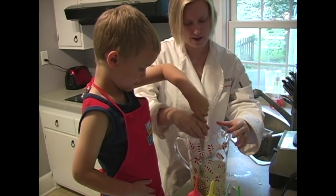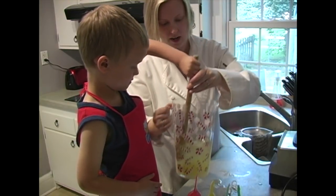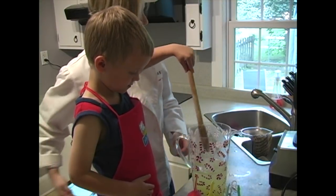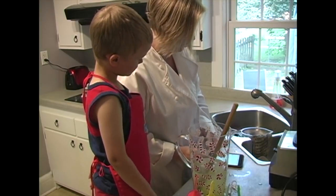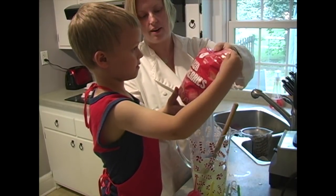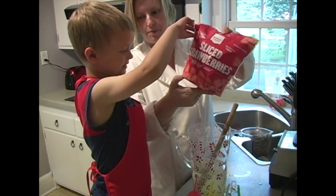Okay. Let's get all the way down there. We're mixing our lemonade here. Okay, that's good, right? Good lemonade there. All right. We have our little notes here. We are going to blend the strawberries now. Okay, how many ounces of sliced strawberries do we have? Let's see right there. We have 16 ounces.